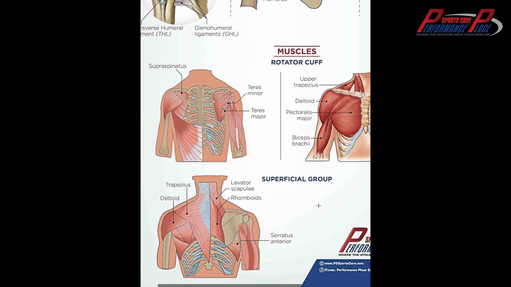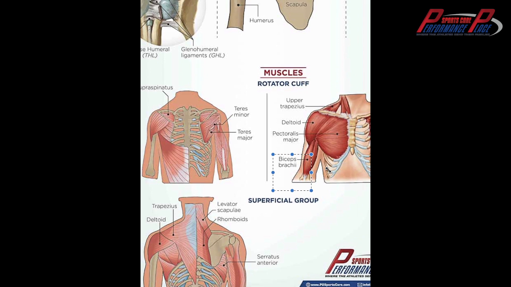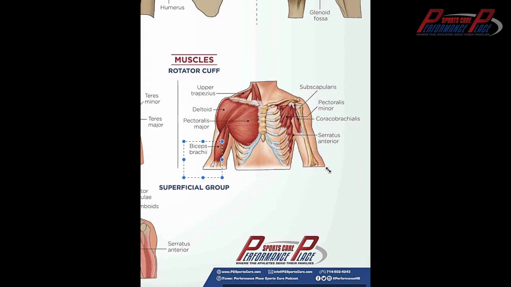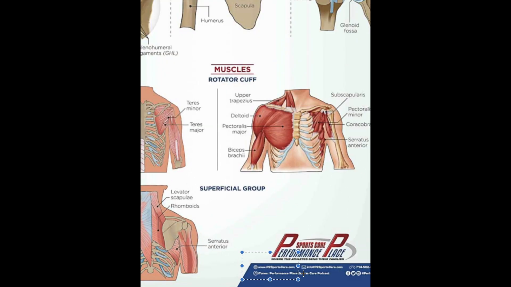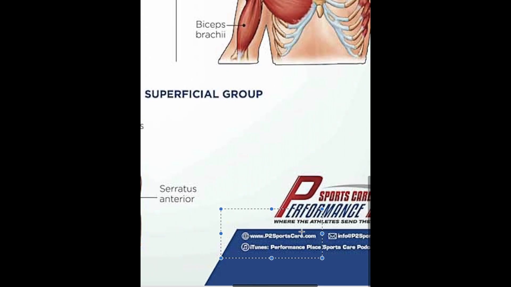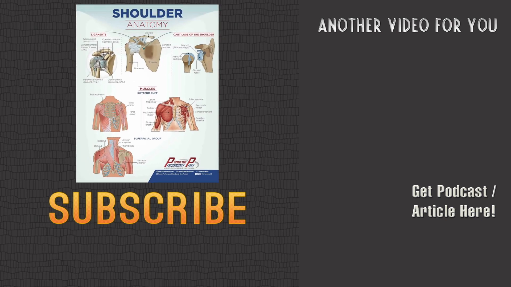There are other muscles that go over the shoulder such as the deltoid, the pec, the bicep, and things of that nature, but we will go into those in further videos with different graphics. If you're looking for this graphic for your office, you can find it at p2sportscare.com/shop. There are free web-based graphics you can use on your Facebook, Pinterest, Instagram, and so on. If you're looking for this on a poster, we have it with customized branding, vinyl prints, and all that to help you educate your patients. If you enjoyed this, give me a thumbs up and share it with your patients so they can learn about their shoulder injuries.